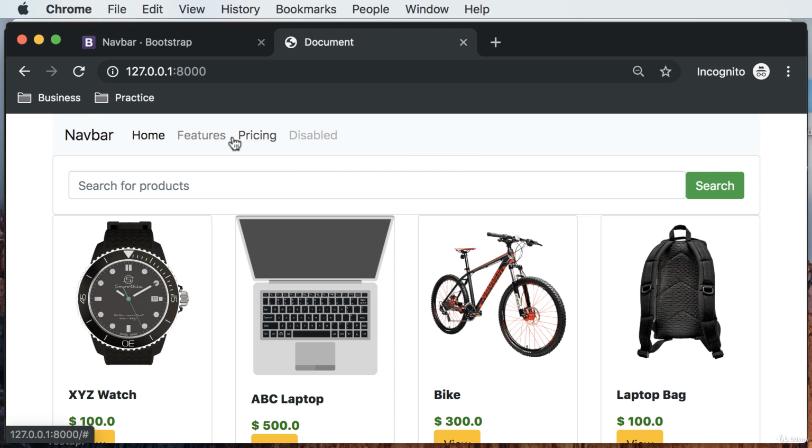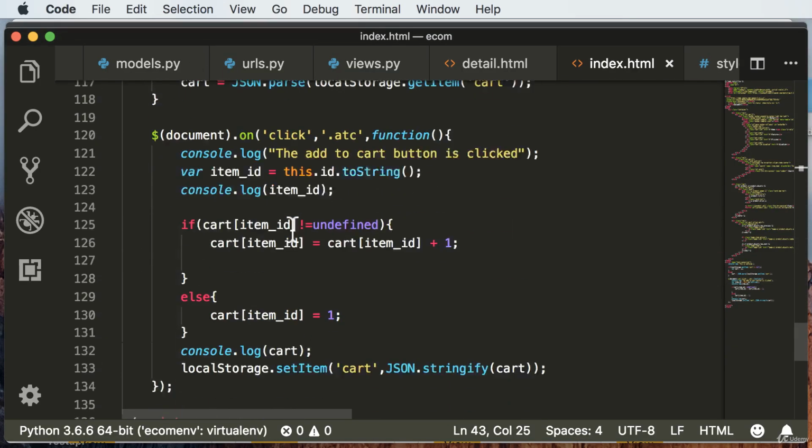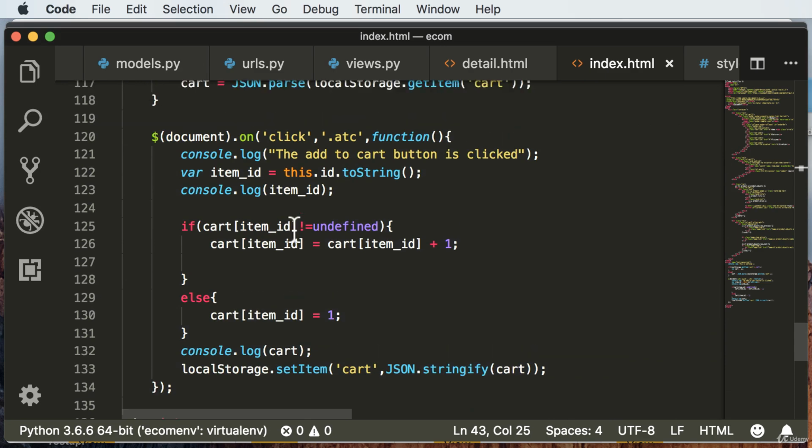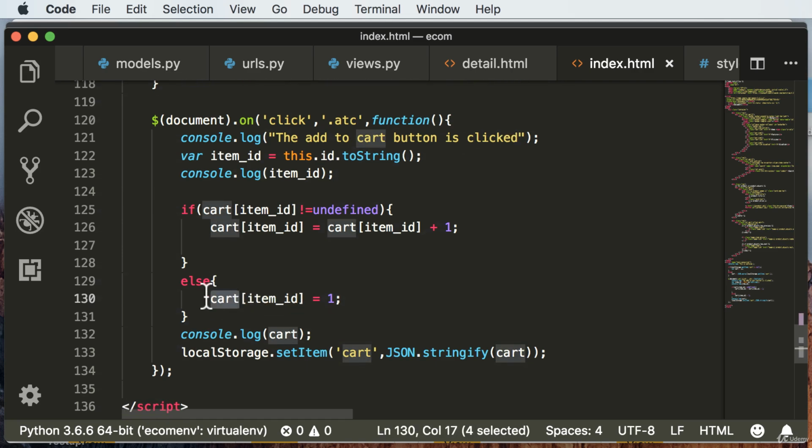And right where this pricing is actually placed, let's say you want to go ahead and change it to display the cart items inside our cart. So how exactly can we go ahead and do that? So in order to do that, you simply need to hop back to your code. And in here, if you go to the JavaScript right here, as you can see, we actually have the cart items stored in here. So from this, we can actually obtain the number of items which this particular cart has.